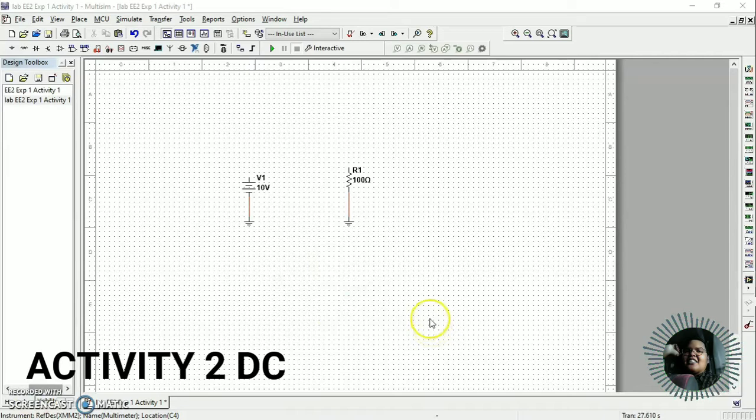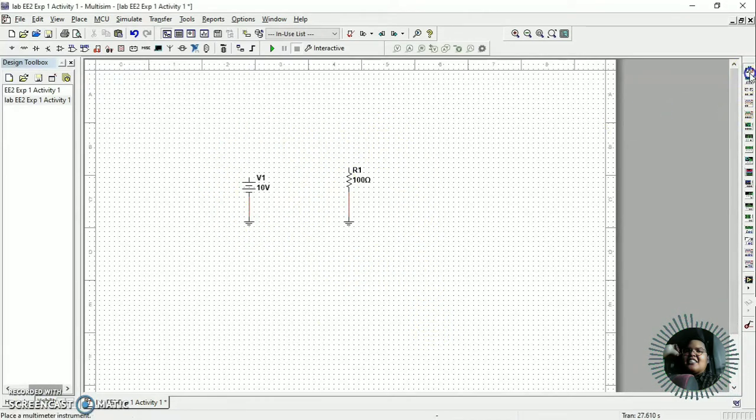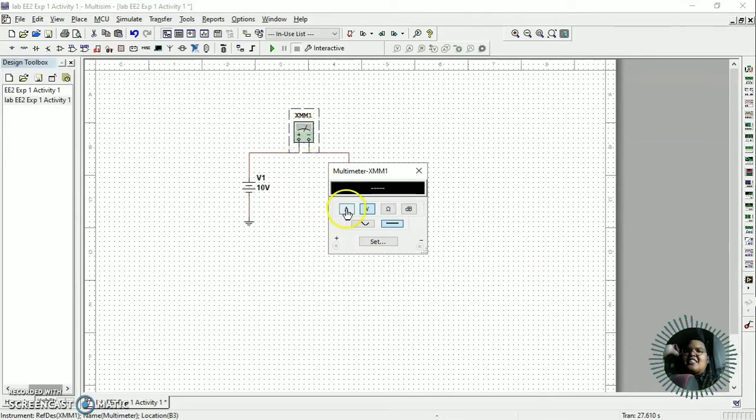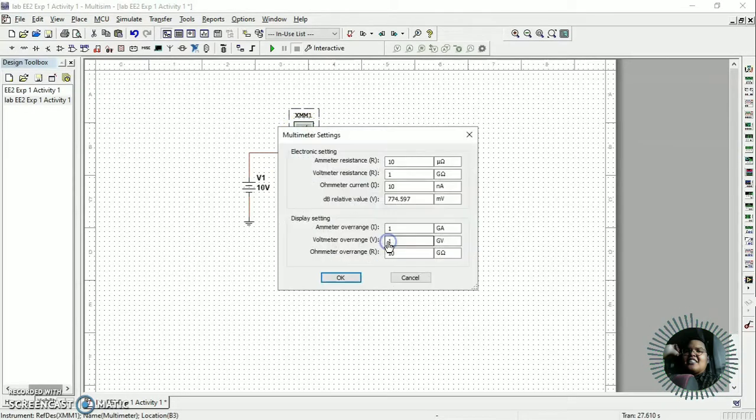We go to the activity 2 DC. Actually the circuit is the same. We connect the ammeter between the DC source 10 volt and 100 ohm resistance.